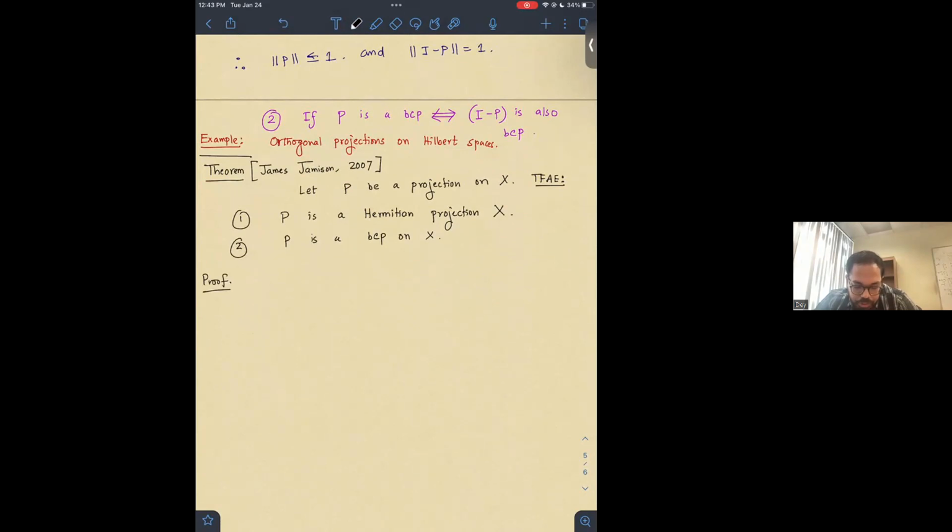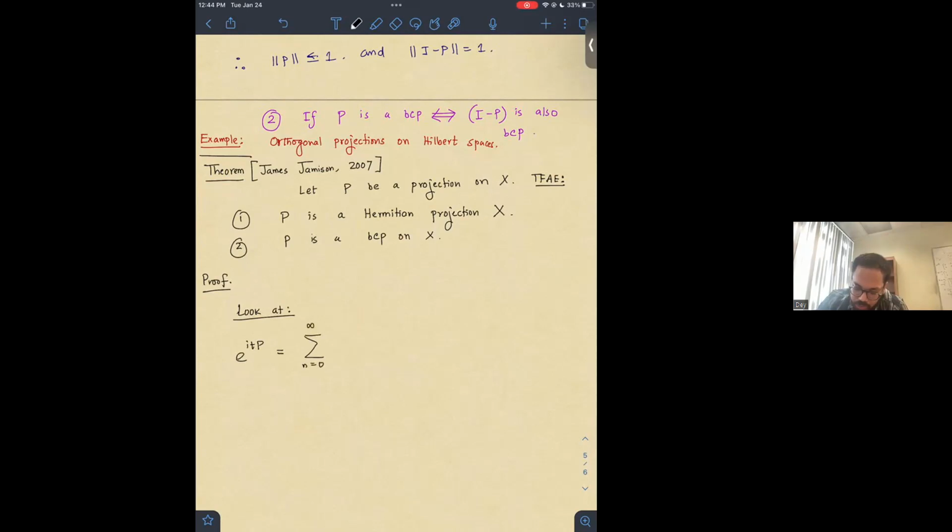So there are two things to prove: one if and only if two, but a series of equalities would prove everything. So let's try to do that. Remember the Hermitian operator. Let's look at this operator first, e to the itP. I'm actually ignoring the X. It is actually acting on X, but I'm just ignoring that.